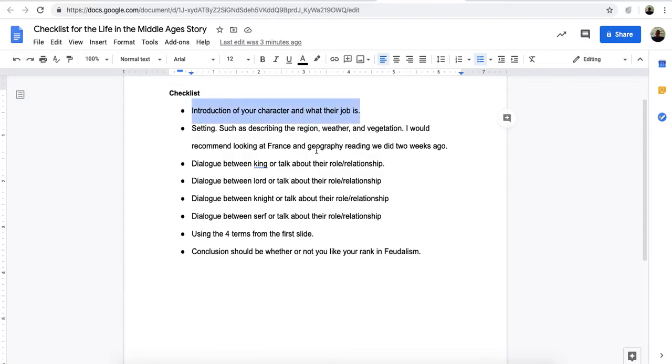If it's a woman, is it a female? Females didn't have that much responsibility back then, so I'd mostly choose a male character. It could be a young male, an older male, someone that's a child. But yeah, you have to confirm who your character is going to be. What kind of person are they? All right, and then you could talk about this. If you don't have time, just agree on who is going to cover what.